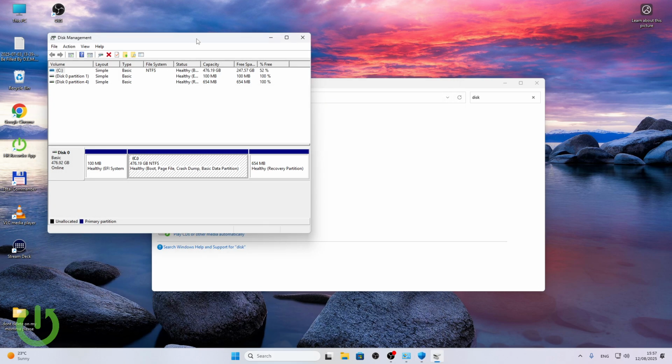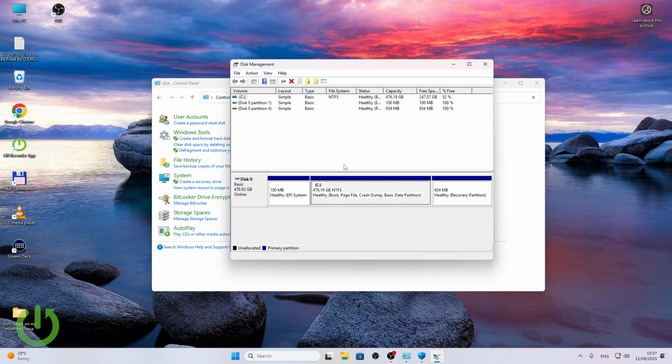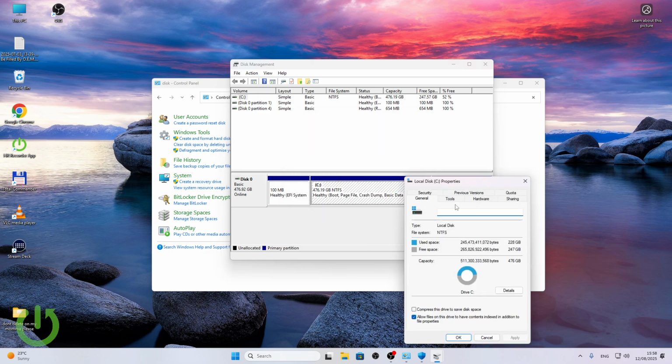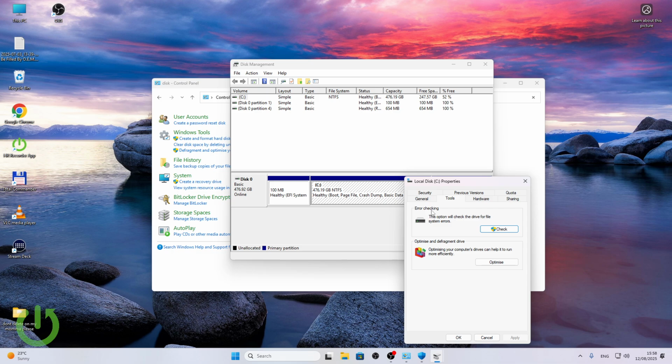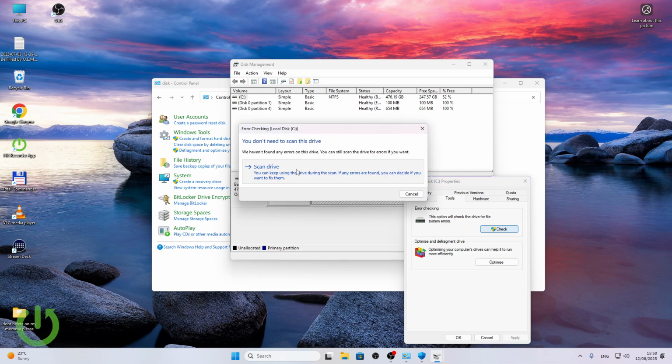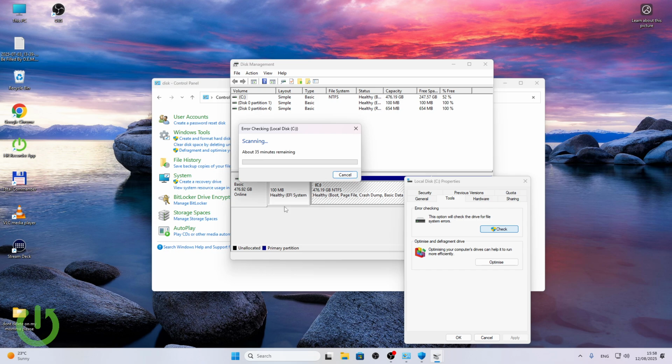But now in the disk management, you may need to run a certain repair disk tool, and that tool I believe should be somewhere here. Yeah, just right click on the C partition and then click on properties. Then go to tools and there will be error checking. Click on check. Then scan drive and it'll start scanning for errors on your drive.